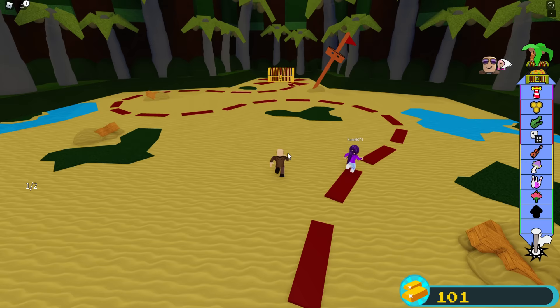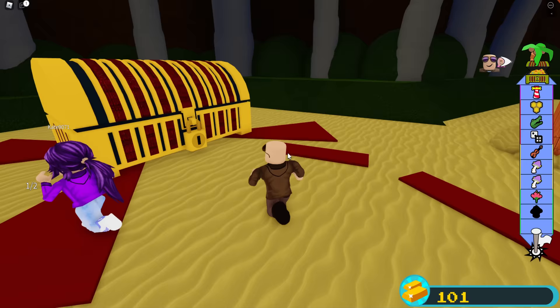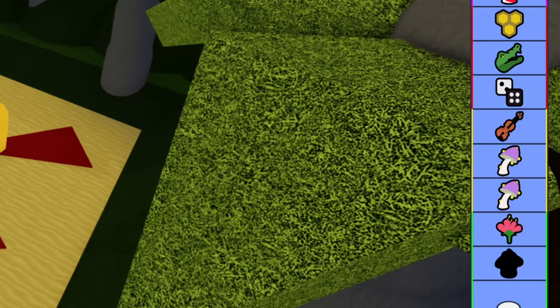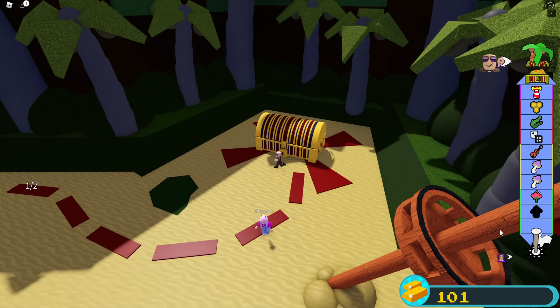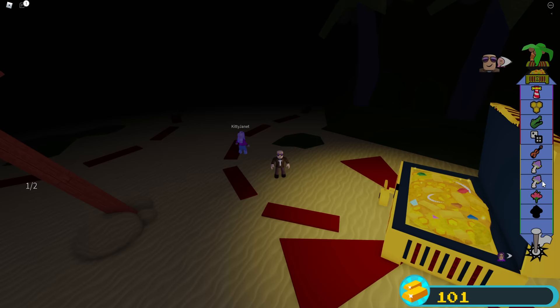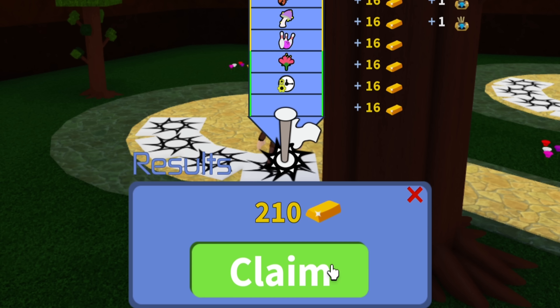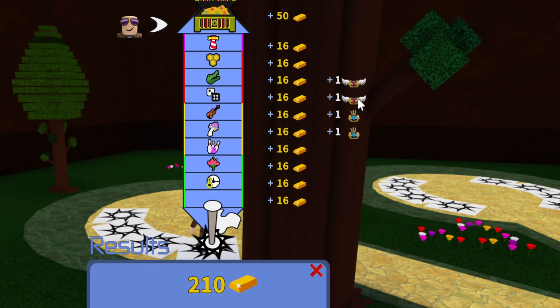Follow the path — only one of us can get the treasure at a time. We lost our wings — what happened to them? Did you get it, Kate? Yeah. There's a new area in the front now — on the right side. They replaced the very first area with what looks like a mushroom house, like one of those Mario mushroom houses. Actually the whole area switched. I got another one of those green glowing blocks. I got 210 coins — and four chests, so I can add those to my treasure room.